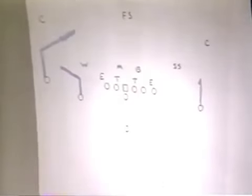I mean, everybody's seen this stuff before, but it goes back to being simple and executing and giving people things that they know how to do. And if you're not sure whether they're going to blitz you or not, this is good against blitz.